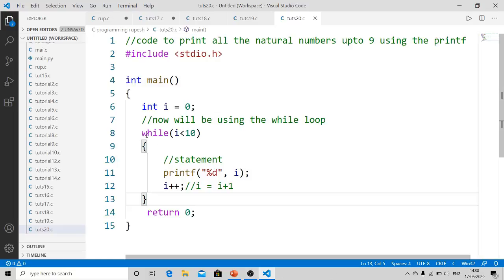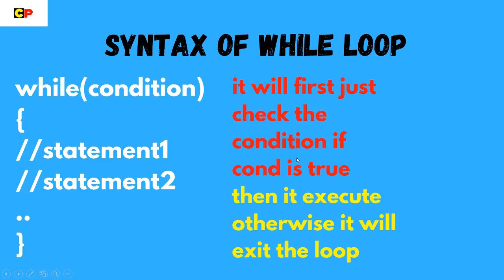Make sure that you have understood it completely. So we have just the while loop, then the condition, then the statements that we need to be executed, and then I++. We are doing this just to make sure that this loop does not go on infinitely. Okay, so this is how the while loop works. Now we'll go on to the presentation, the syntax of the for loop.